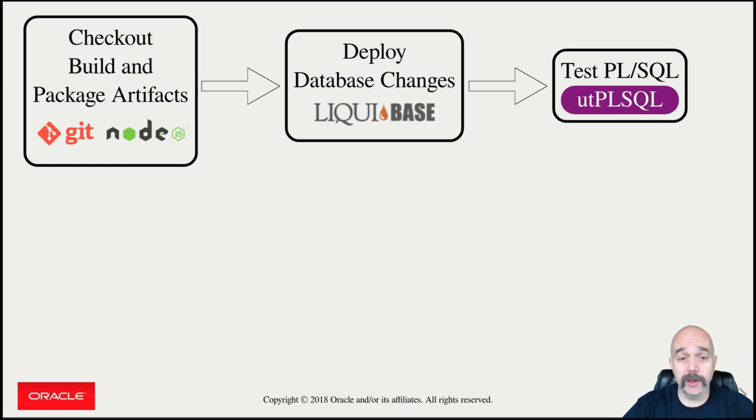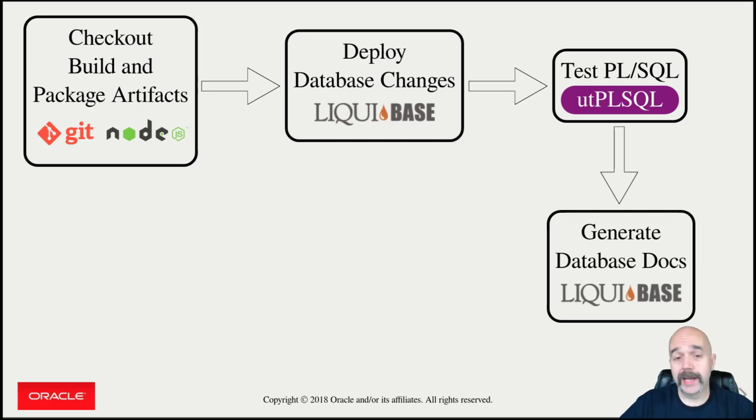If all of that works and the tests pass, then I go back to Liquibase and I generate the documentation. So there's really no reason to generate the docs if the tests fail. So it just kind of saves one command there. It doesn't hurt me any, it doesn't cost me any time that way.